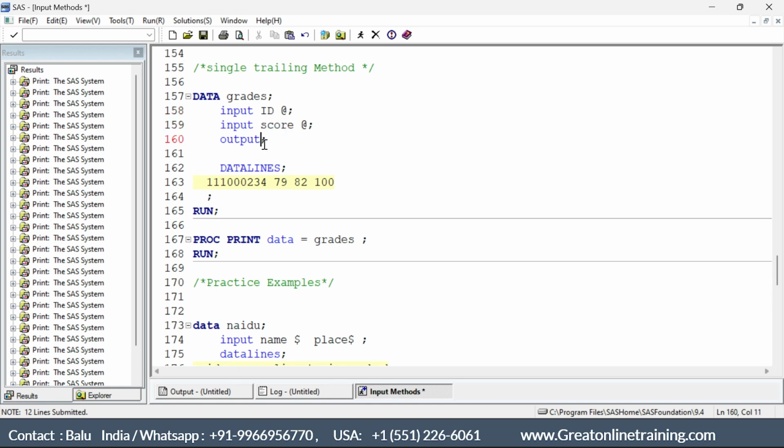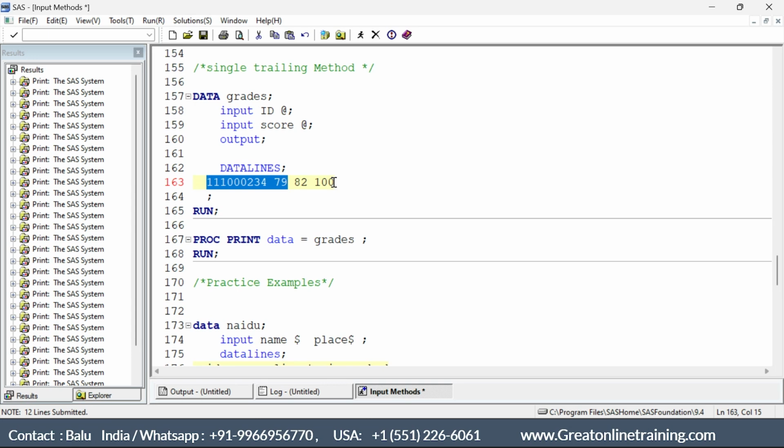My interest right now is a bank account with deposits of $79 one time, $82 another time, and $100 another time in the same bank account. But the client requirement is to have bank ID, that is my account ID, plus 79 as one row. Again, account ID with 82 is another row. Account ID plus 100 is another row I'm expecting. I need to split this particular row into 3. So that's what my interest is.